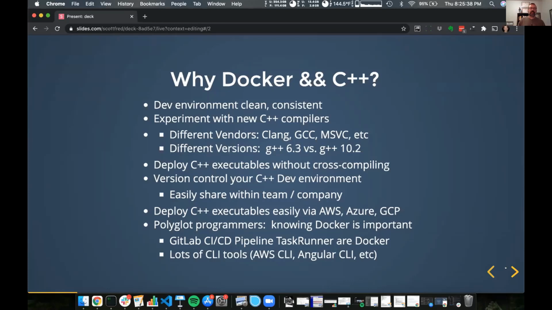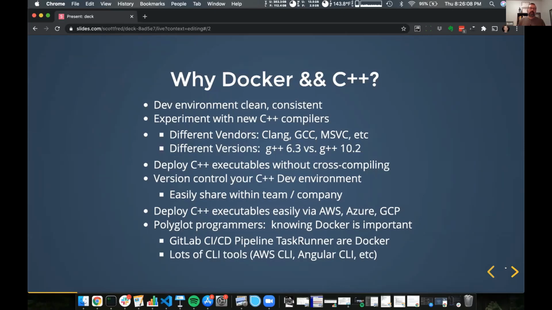And the other reason is, in the first couple bullets I'm talking about just building the binaries, but also deploying them. So you can deploy your C++ application without having to cross compile it, because basically you're bundling it with an operating system, or at least a light version of that, that you can then send on and not have to have a full VM system with it. So we'll talk about some of those too.